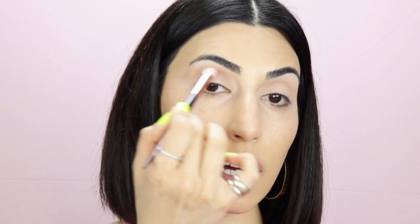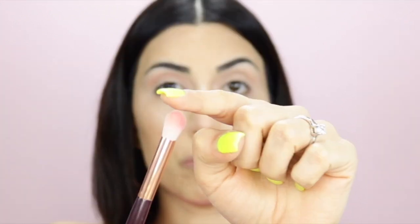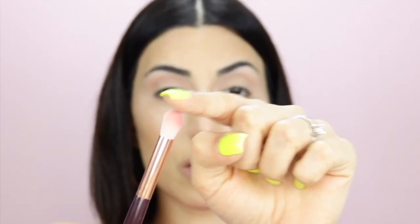Now, with the more defined brush — but still a blending brush — the Persona cosmetic brush, just dip it into the medium pink color and go over whatever I did so far, focusing from the outer socket and going in. For blending, I'm using the tip of the brush. Very, very gentle.